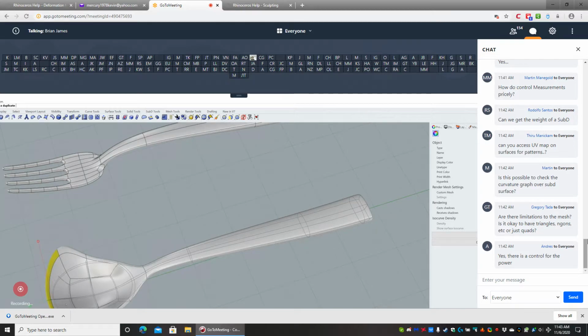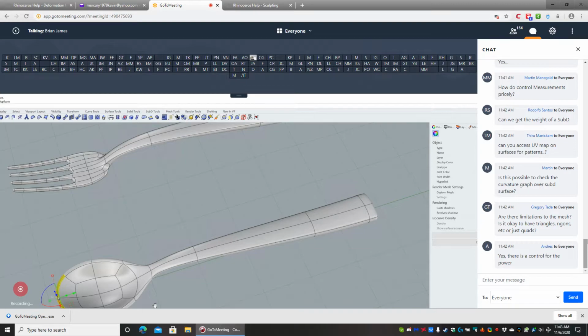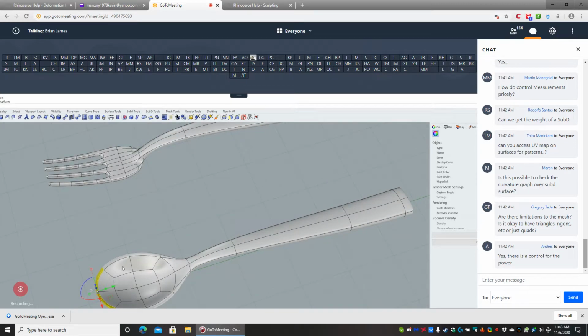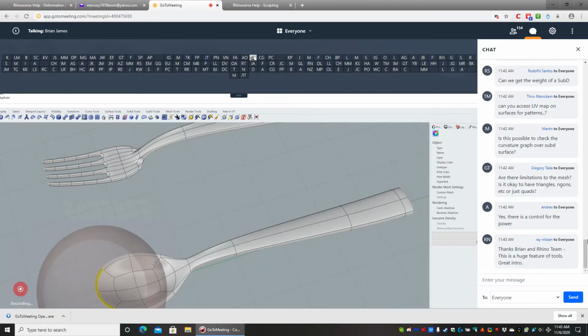So what Andres is talking about is this command, soft transform. Now, if you have sub-objects selected, and that's the important part, if you have sub-objects selected and you click this icon, soft transform, you'll get this red sphere. And this red sphere is indicating how far within the SubD any edit to the current selection will impact.